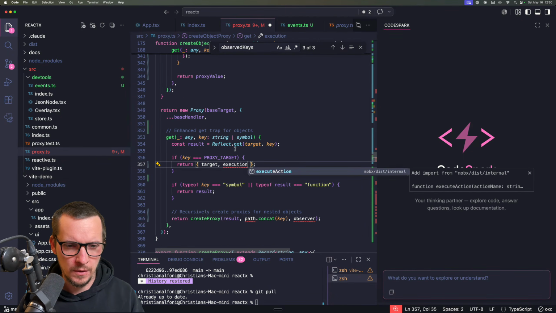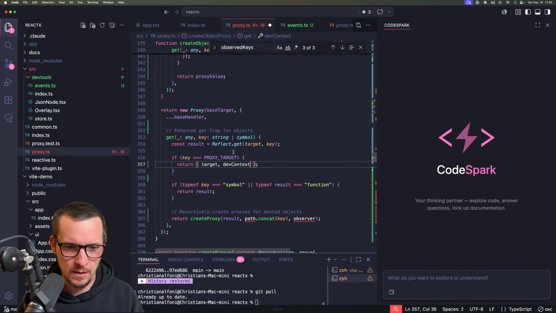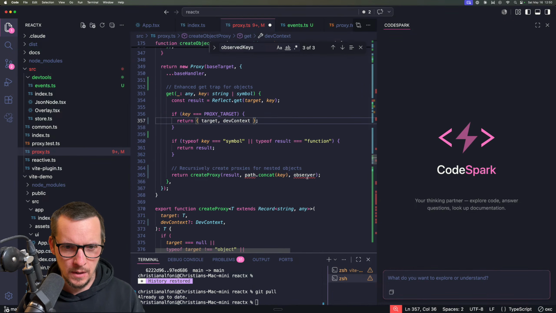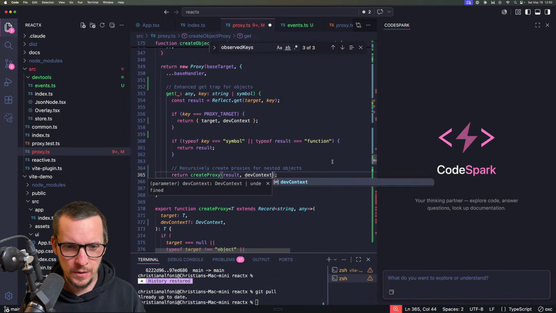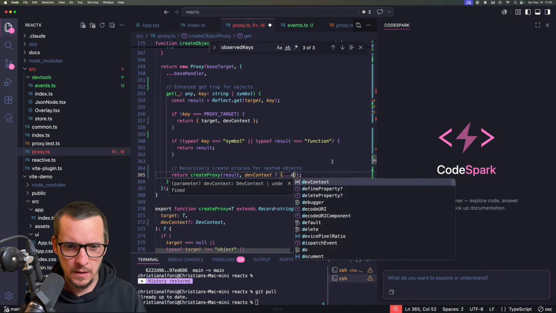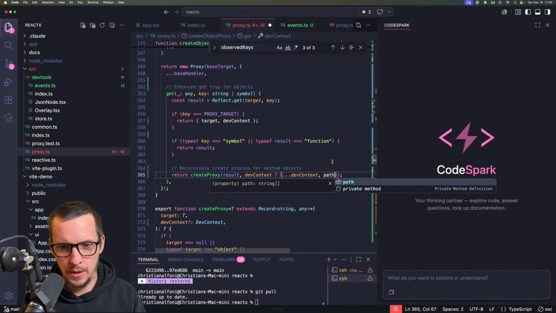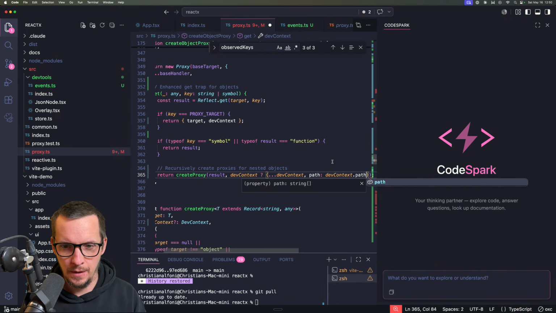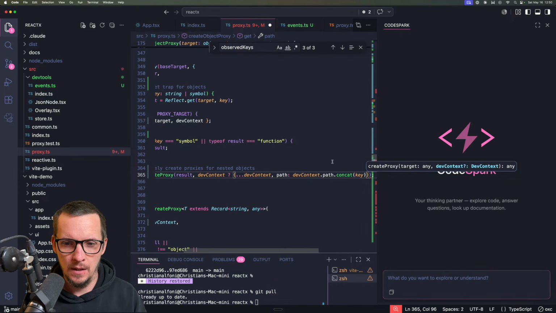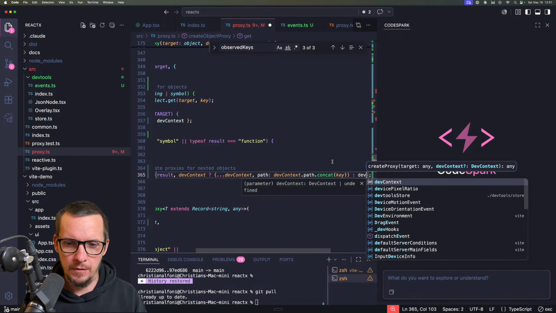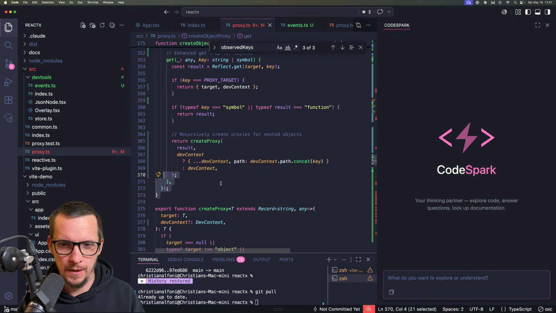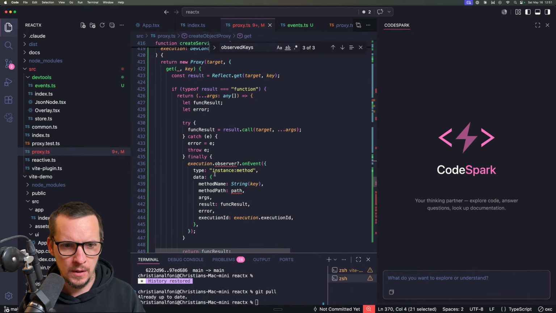Execution, sorry, dev context. And then again, we have dev context path, dev context path, concat key. Or dev context. I guess we could say undefined there, but yeah, whatever.